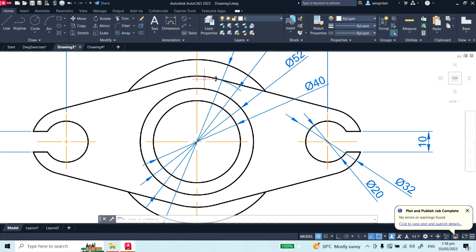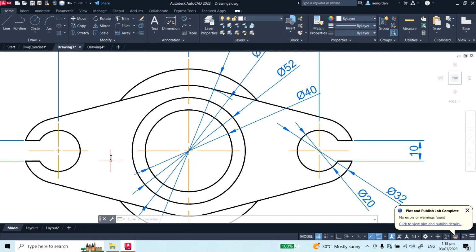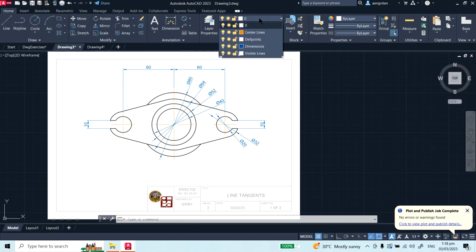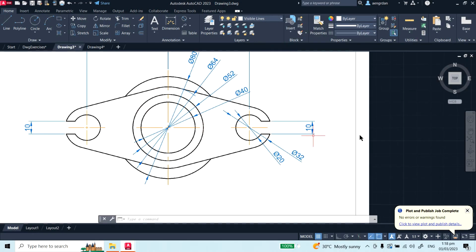Okay, so tangent lines, and we also have tangent lines here, tangent lines and tangent lines, or we can do mirrors if you'd like. So what else? Also trim commands, we will be using that. Okay, so let's get started. First I'll go into my visible lines layer. So I'll draw the circles.